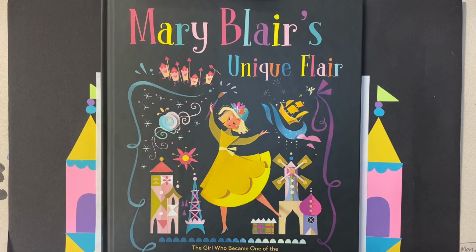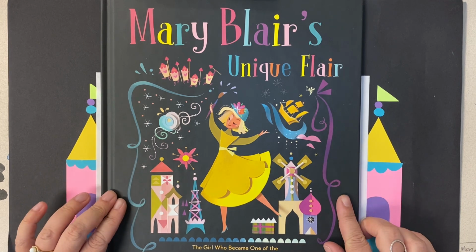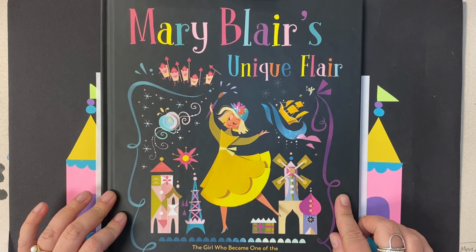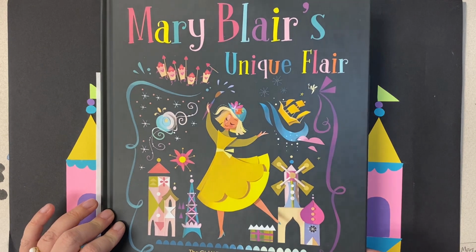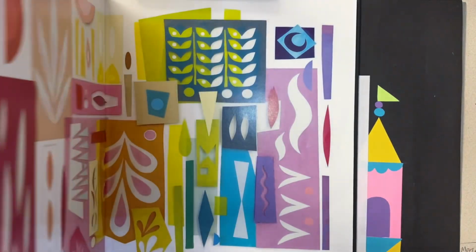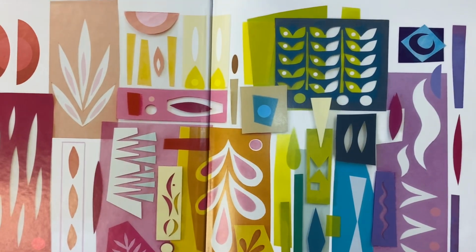Hey first graders, we are going to continue working on our Mary Blair castle designs today. So if you remember from last week, we learned about this artist, Mary Blair. Some of the classes read this book, Mary Blair's Unique Flair, that gave the story of her life and work and inspiration. I'm just going to open it up to this first couple pages.